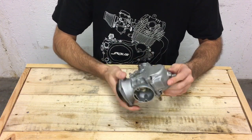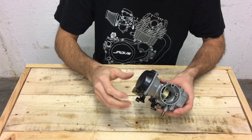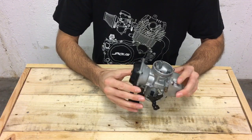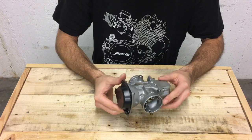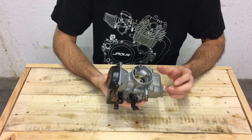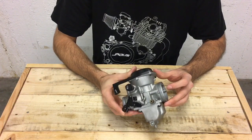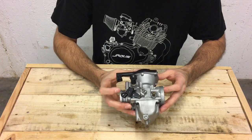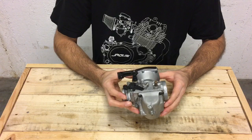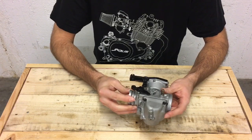This is a very effective system for four-strokes to relieve bog — which is when you whack open the throttle too fast and the engine can't keep up. A lot of Japanese bikes had these carbs, and even Harleys for a very long time. It's not the most advanced carb these days — you've got pumper carbs and things like that — but we've had really good results with this carb with a few minor modifications and many hours of dyno testing. We've even installed an air-fuel meter and oxygen sensor on our exhaust header and done a lot of jetting tests, so we're pretty confident we know our stuff.